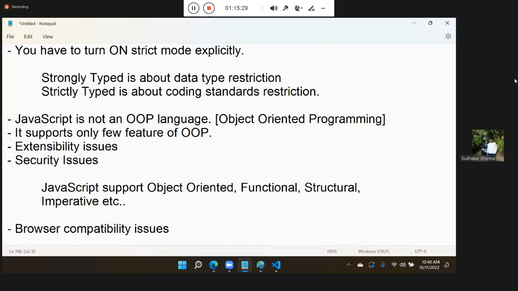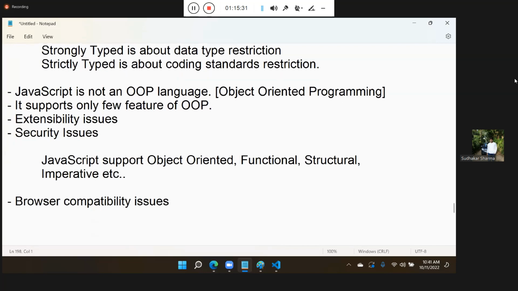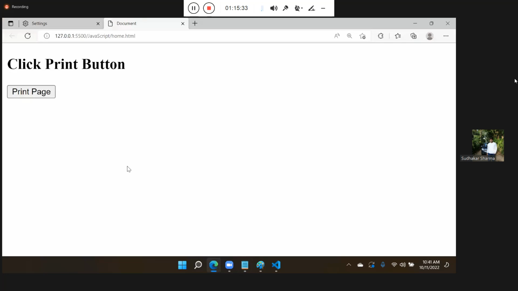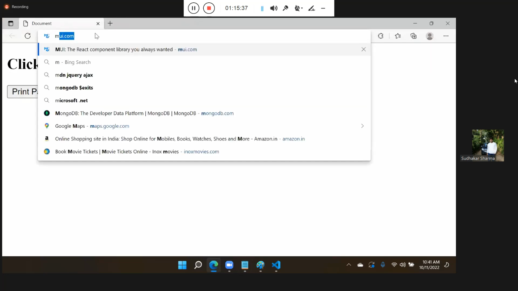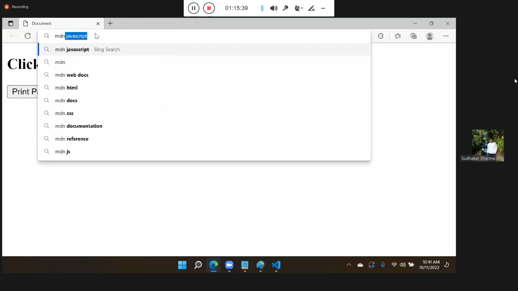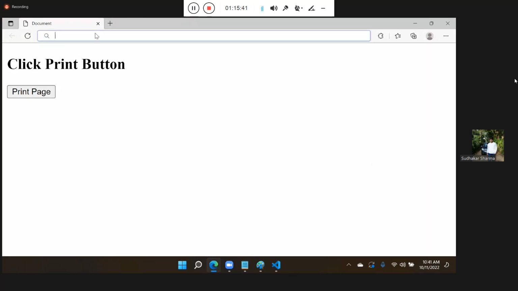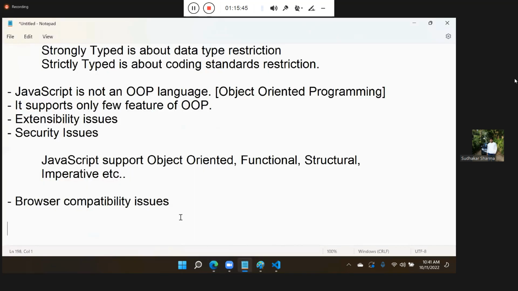Then what is the solution for this? This is all actually JavaScript. You see, get the official definition of JavaScript from MDN. I told you MDN. Yesterday I told you Brendan Eich, right? Brendan Eich developed what? JavaScript. What else you don't know is Brendan Eich is the person who designed the Mozilla Firefox browser.